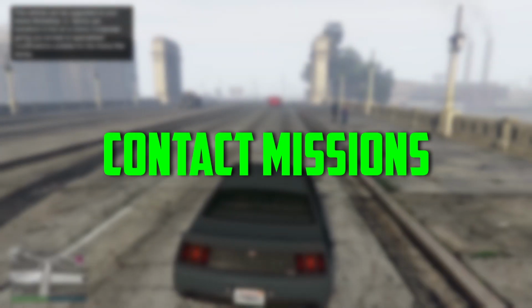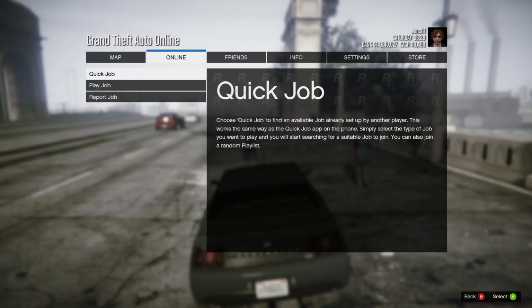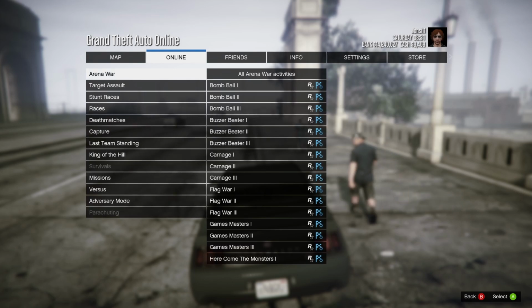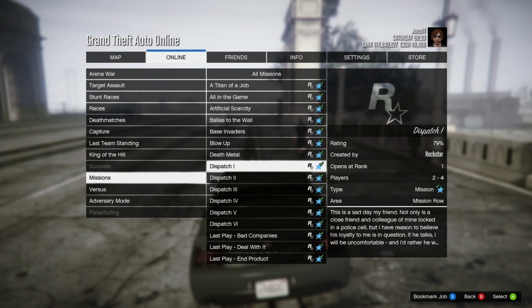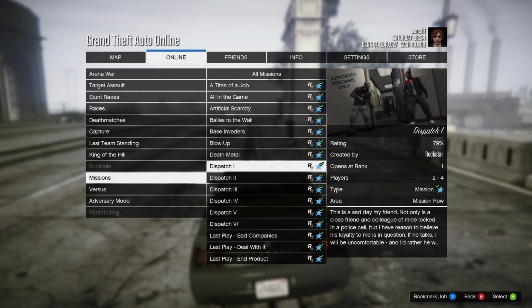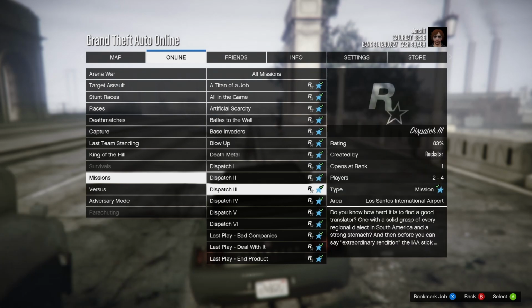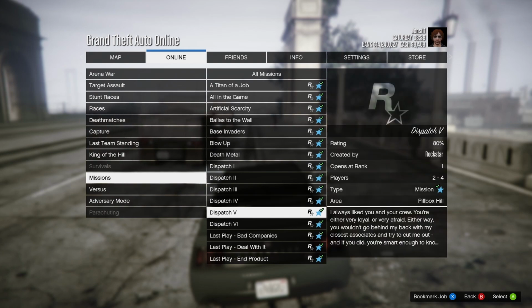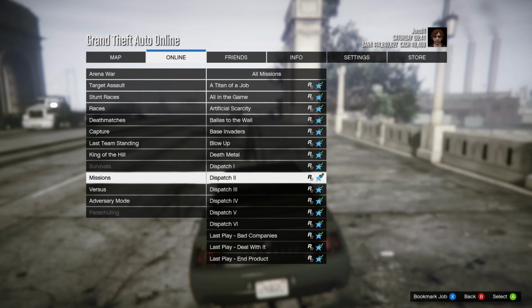The thing we want to do right now is something called contact missions. So as you see on screen now, I go into the pause menu and into jobs, and then Rockstar created. And the one I like to do is the dispatch. It's from a contact called Martin Madrazo, but I know a lot of people like to do the GERALD missions, the guy we were talking about earlier. But you can do basically whatever you want.